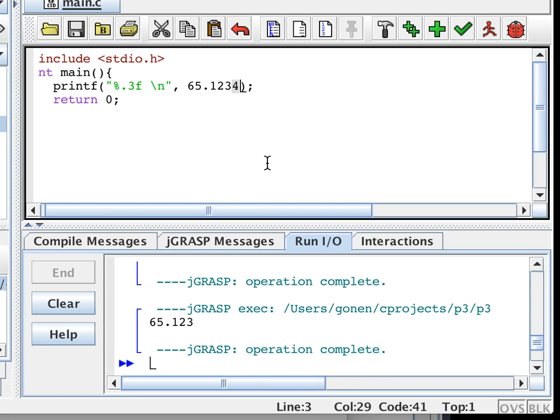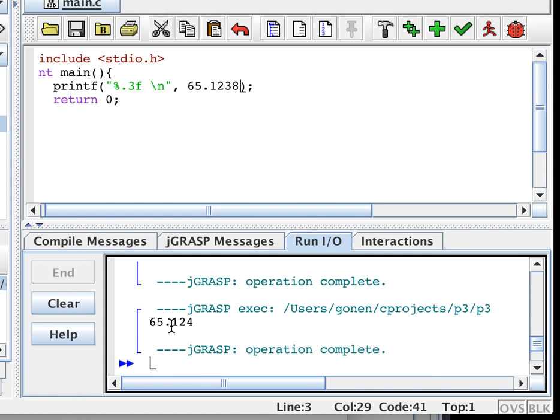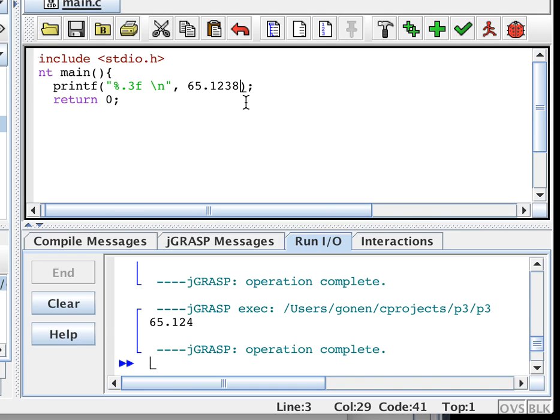For example, if I say 65.1238, this is closer to 65.124 instead of 65.123. Is this closer to 1230 or 1240? It is closer to 1240. So now if I compile it and run it, as you see, 65.124. So it rounds this number.